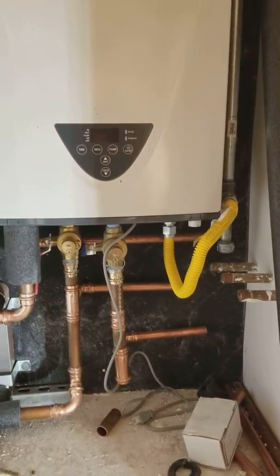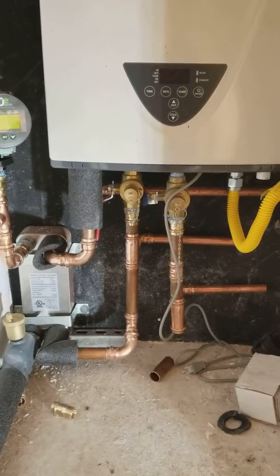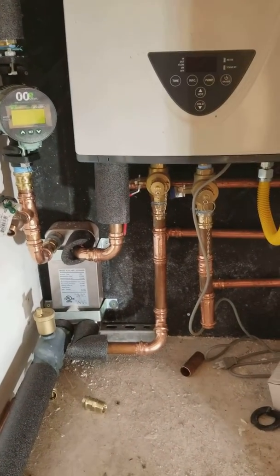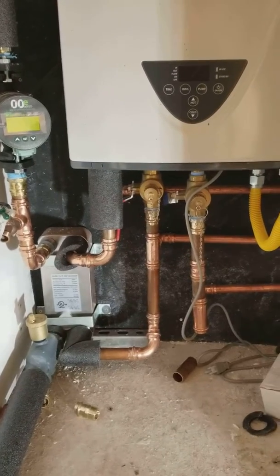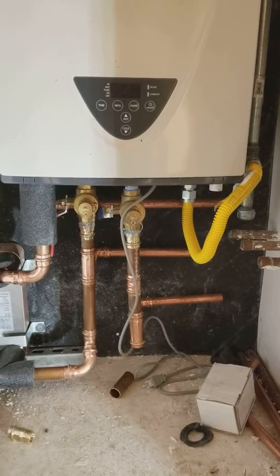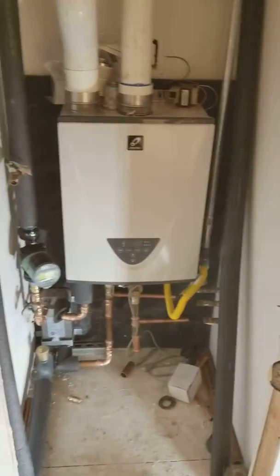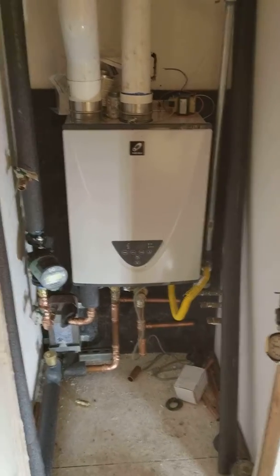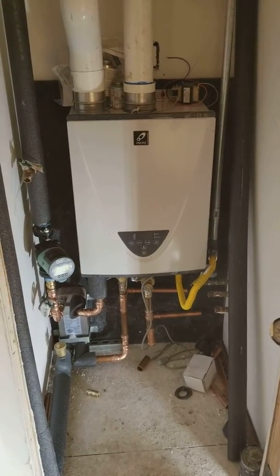Three-quarter inch gas needed, three-quarter inch water inlet needed. I opted to go with a one-inch water out to pick up my heat exchanger and domestic hot water for the kitchen and workout area and all the heating on the north side of this house. Yes, there are two of these machines here in the house — one on the south side and one on the north side.